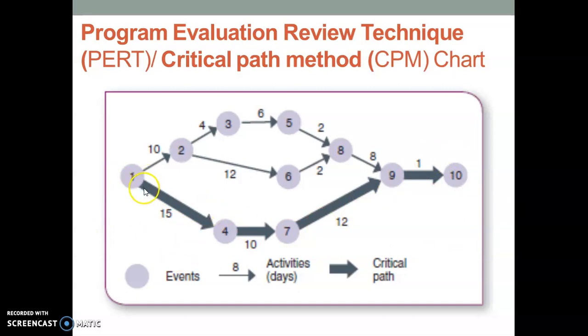So the dark dotted lines represent how we can reach the ultimate event, the 10th, where we are just completing the events like 1, 4, 7, 9 and 10, which is minimizing our cost as well. So this is how we can minimize the wastage of events, and we can control our activities while performing any kind of action. So this is another method with respect to your controlling technique.